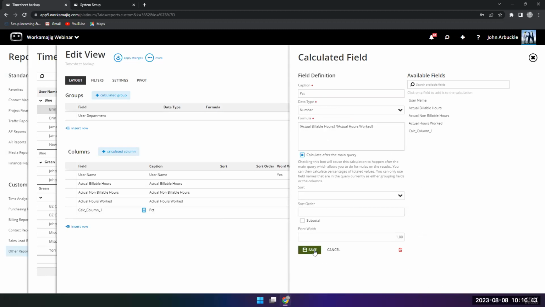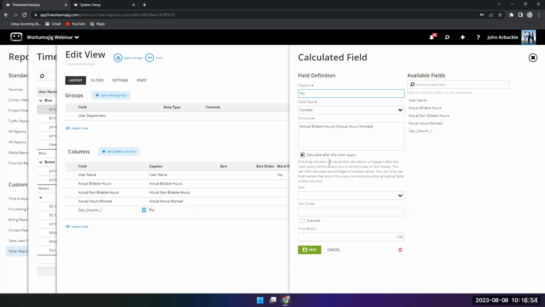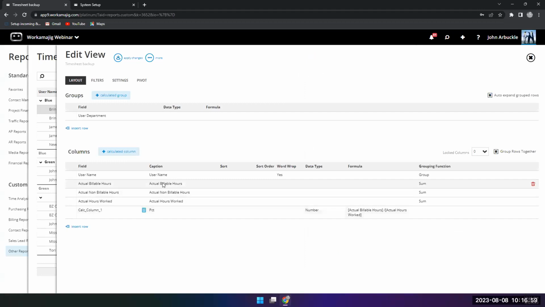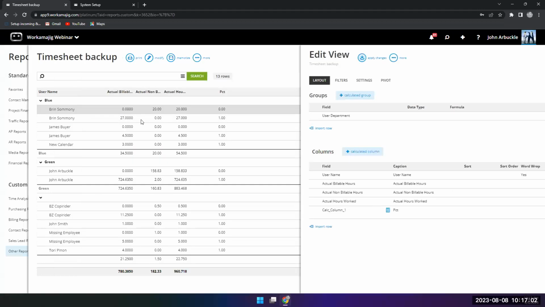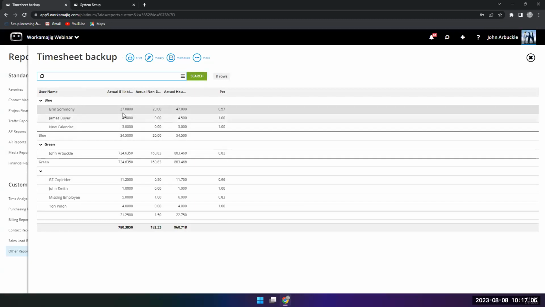What this one is going to do is basically say, get the grand total of actual billable and get the grand total of actual hours, and now make that division. That's the idea of this calculate after main query. So it's saying pause, get the grand totals, and then run it. And this is going to actually combine these into their own. And so that's where I get now, Bryn is on a single line, 27 total hours, 20 hours non-billable. That's about 50%, going on 60% of it being billable.